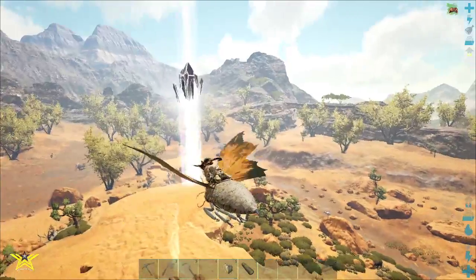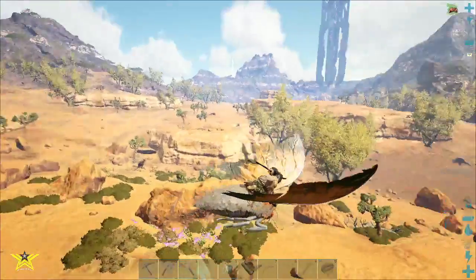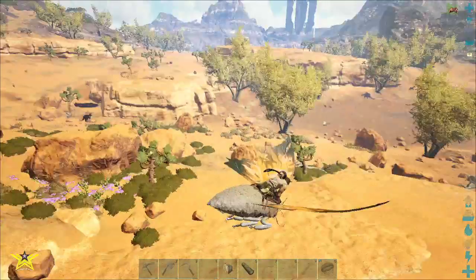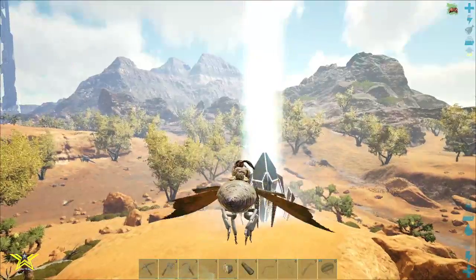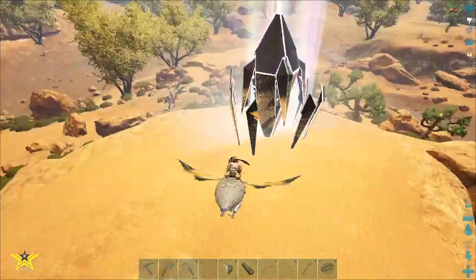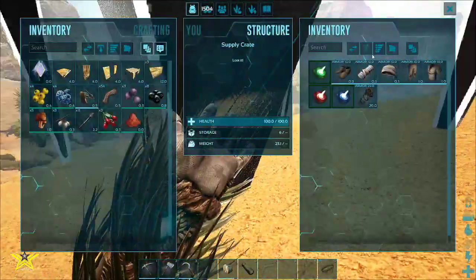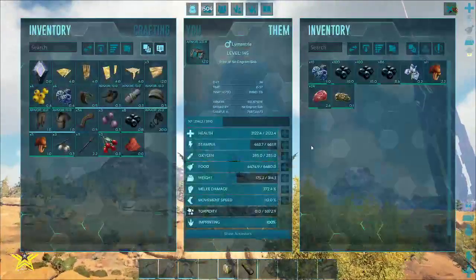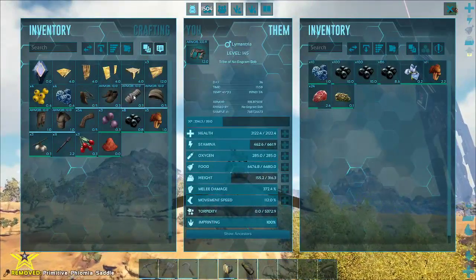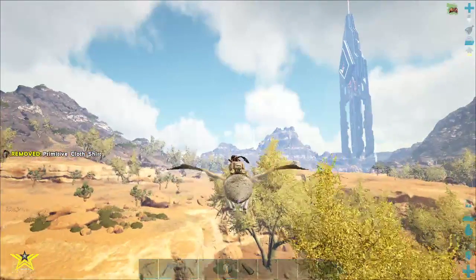So Procoptodons are a bit of an issue for us to try, unless we can get an actual Procoptodon saddle. We've got 2 blueprints. That's my preferred way to get around. I did a no flyer playthrough on Scorched Earth about a month and a half ago. I uploaded that to YouTube as well. We're going to get rid of that Fiomia saddle, and that was actually worthless.